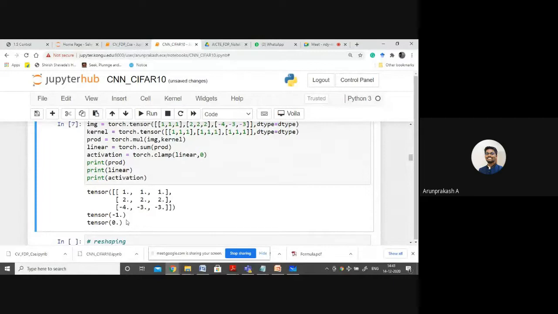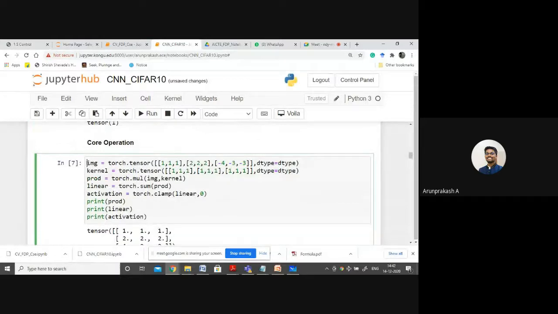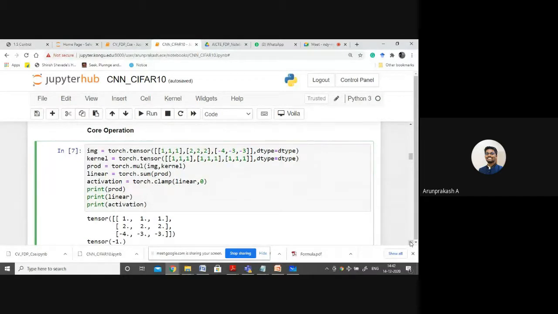So now you have created a convolution operation and passed it through an activation function. Of course, you can add bias as well. Now you have to repeat this process. My kernel is going to be the same, but you repeat the process by moving this kernel over an image. For that you simply add two more for loops, and then you can move that window over an image. Actually the conv2d function is implemented like this only. We will use the conv2d function, but behind the scenes it is doing all these things.